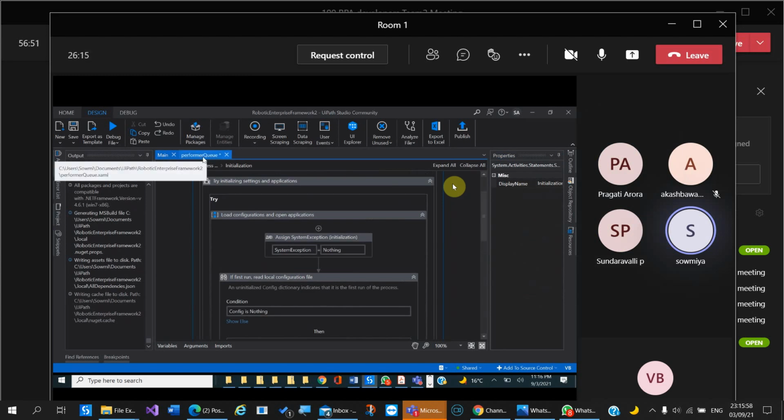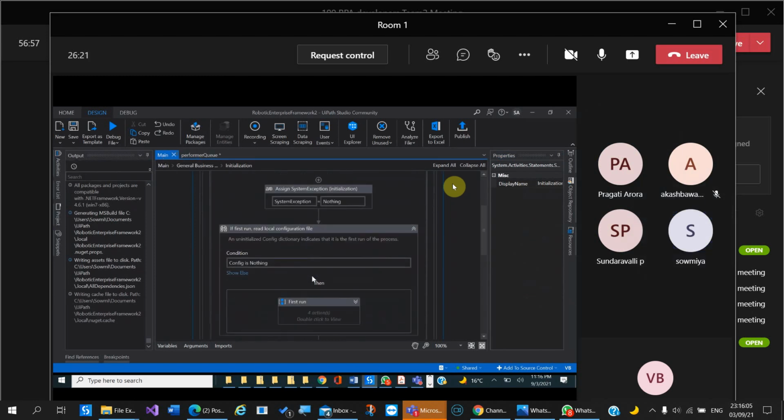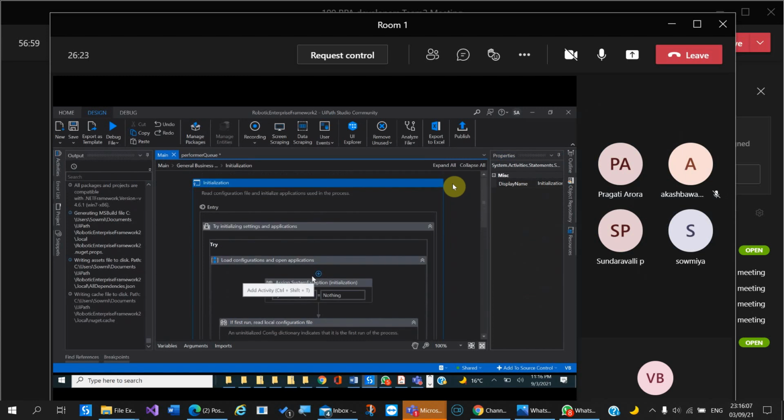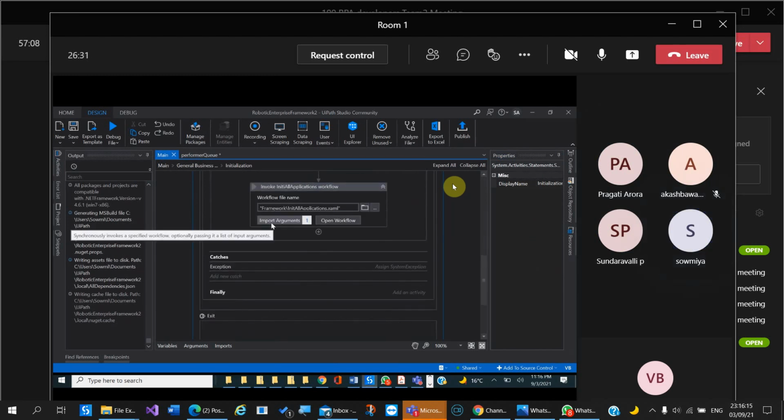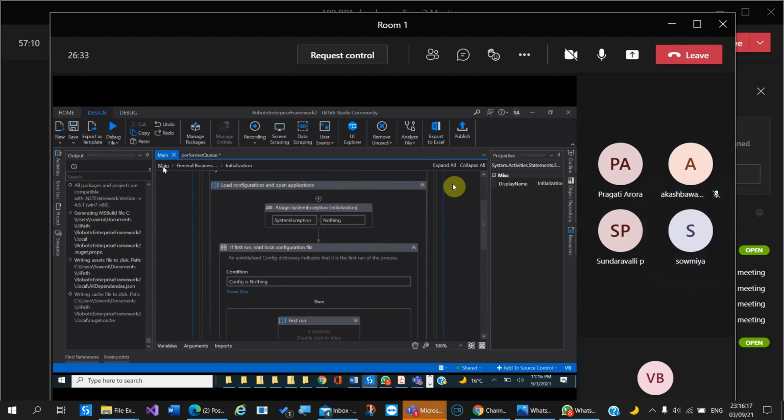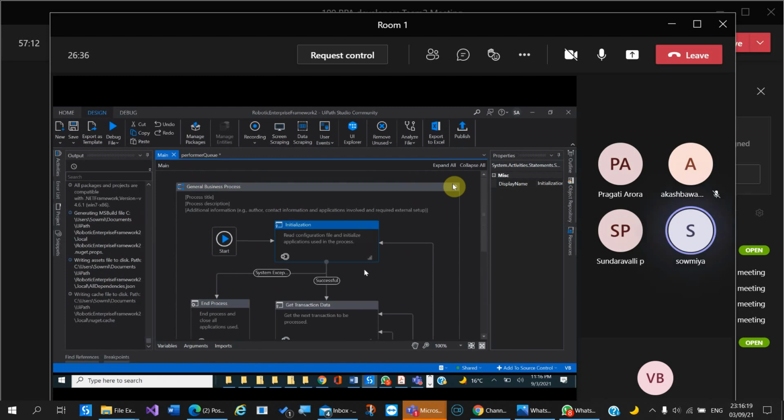No. Go to config. You just need to give the name. That's it. Nothing else. Go to config. Config in Excel. Excel config. You don't know where the Excel is? Go to the project folder. Open Data. In that you will find the config file. Okay.